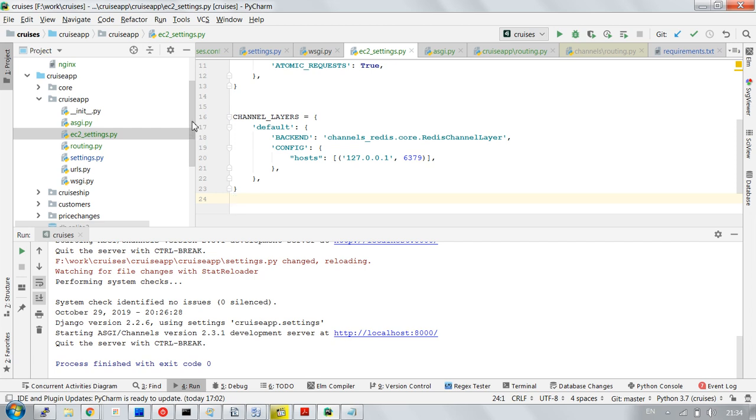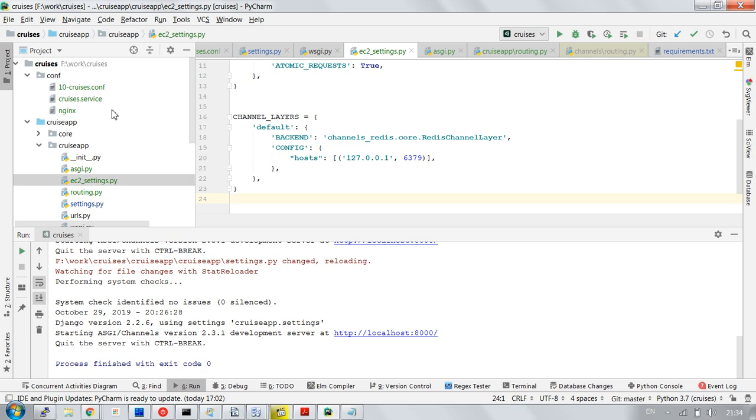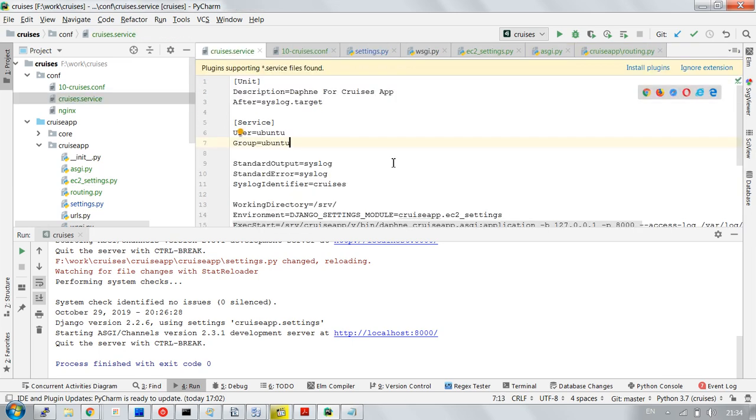Everything else will work as before. And I also created the configuration for this service to be run automatically on the server, which will handle all requests to our project. I created a systemd daemon configuration.